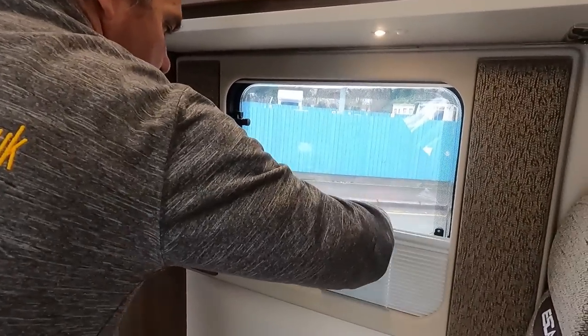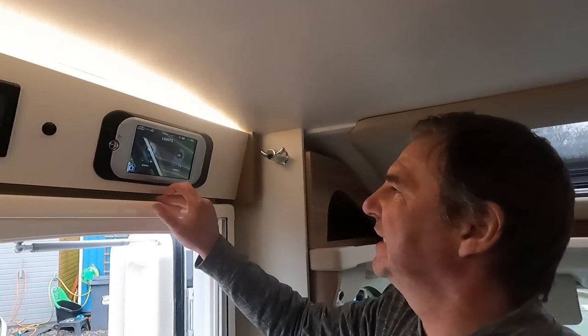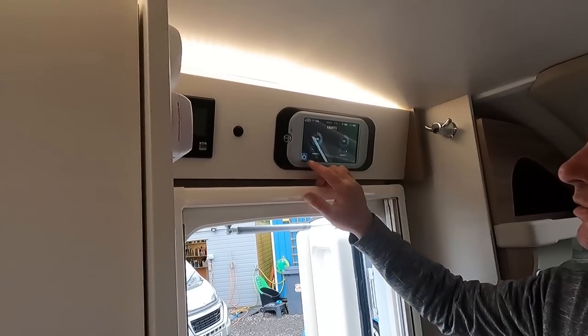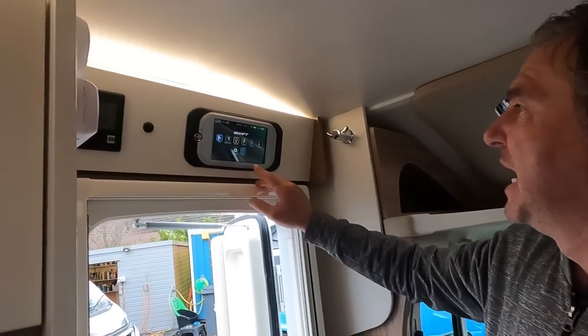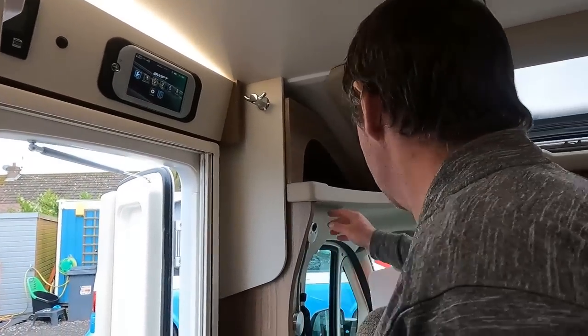You can dim those lights on the control panel as well, can't you? Yeah, you can. Like, so if we go, bam, we have lighting there. And then we've got dimmer one, dimmer two. So we can just change them. Easy panel to use, actually, to be honest with you. Touch screen, isn't it? Yeah.